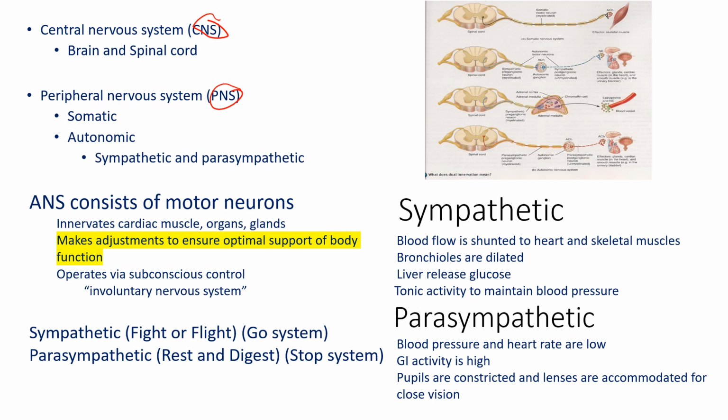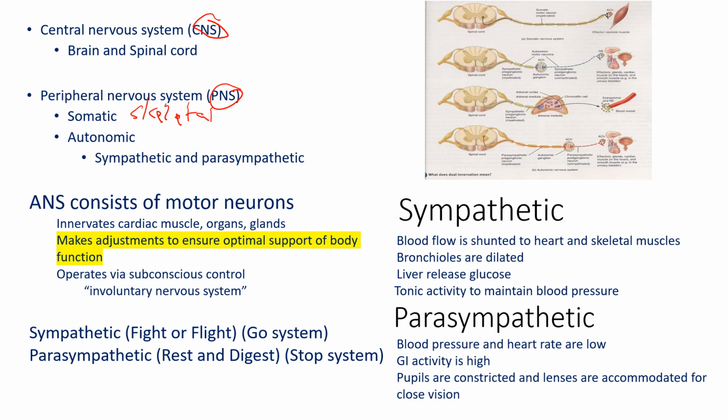Most of our body, on the other hand, is controlled by the peripheral nervous system. There are two subsections to this, and then one of them also has a subsection. There's somatic. Somatic is our skeletal muscle. Basically, the way I think of it is if you can move it, it's probably somatic, like me clenching my hand into a fist or moving my arm. This is all part of the somatic nervous system. The nerves I'm using are part of the peripheral nervous system, subdivided into somatic, and they control skeletal muscle, which is the kind of muscle you can control.